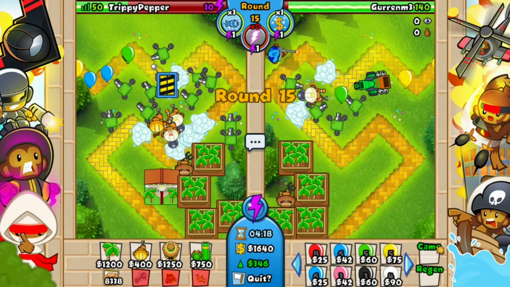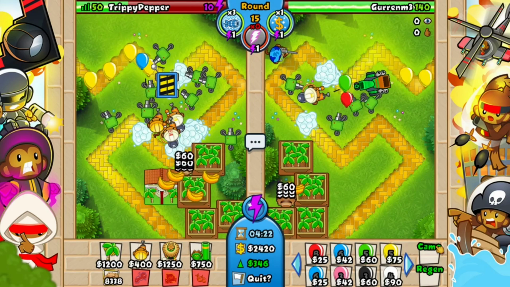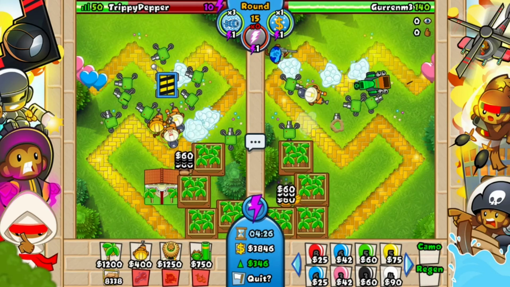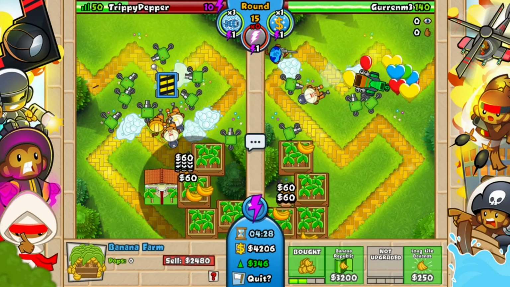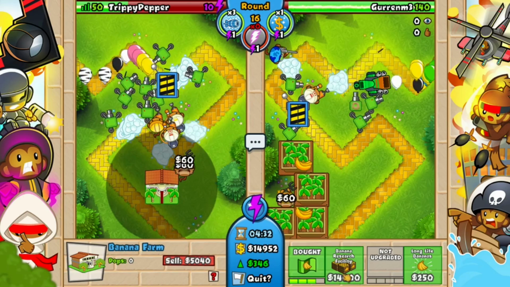Okay, see, yeah, we're only 4 minutes into this right now. And we've just about got enough money to get one of the upgrades. We're not going to get it just yet, though. We don't need it just yet, but we will get it fairly soon. I just want to get up a nice factory right here so we can actually get some nice money.